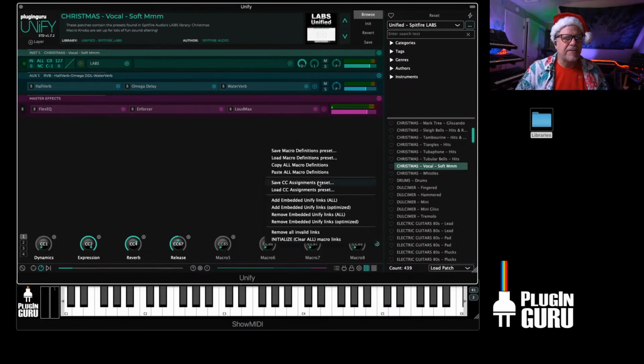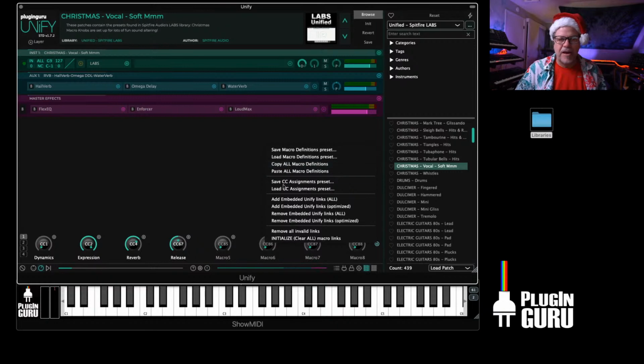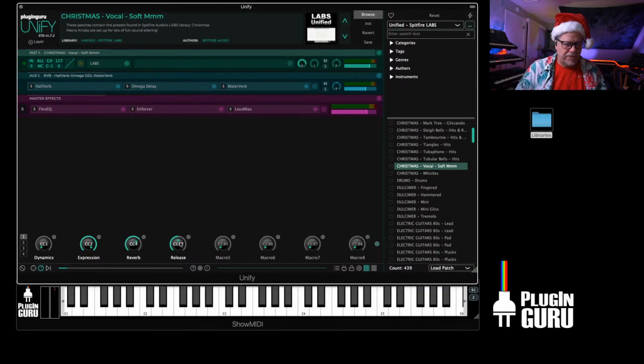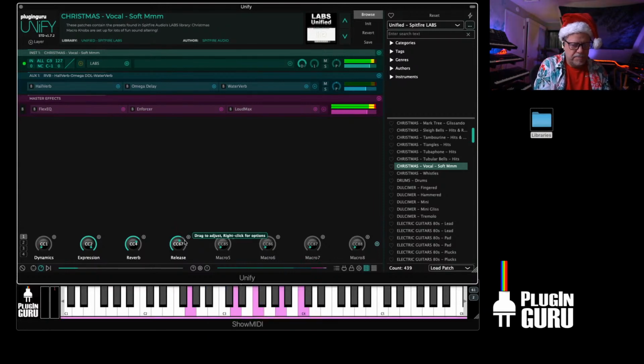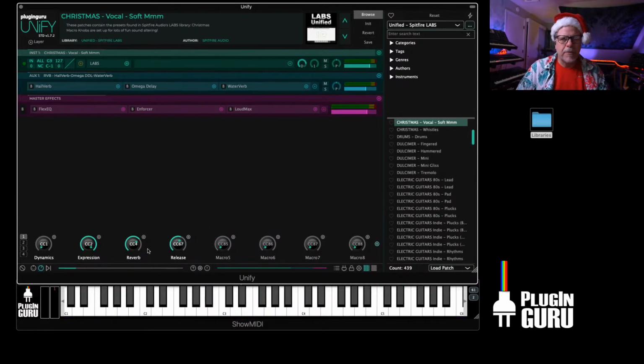Again, let's paste. We now have this in 1.7, and I use this all the time to copy and paste. It copies all 32 macro knob assignments from one patch. Save. That reverb is built into it, which you can take away.